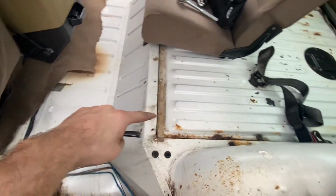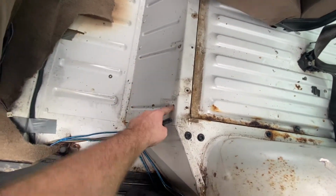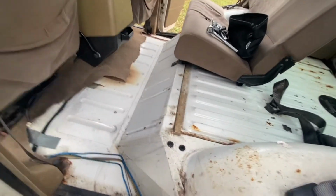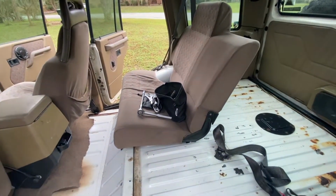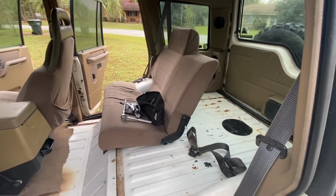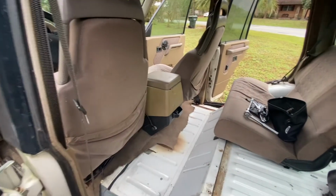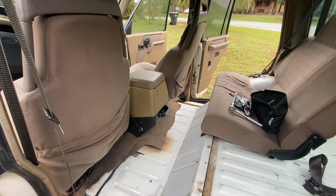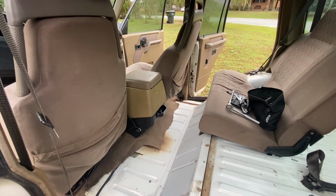Pulled out this bench seat and two of the bolts sheared off in there, so I'm going to work on that a different day. Probably just drill them out and then get new bolts to reinstall that seat. Not super worried about it. Still got the large bent seat in there. That's going to have to come out eventually to repaint the floors anyways. I have a feeling that pulling the bolts out on those two seats, they're definitely going to shear, so probably going to get some liquid wrench for those, see if I can ease them out. But I have a feeling those are going to be pretty rough.